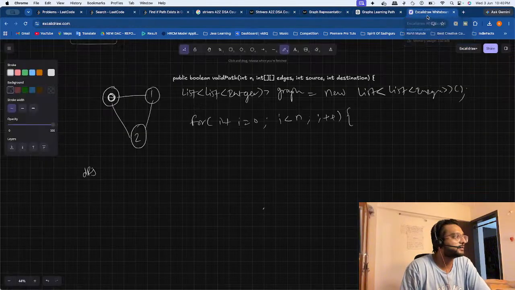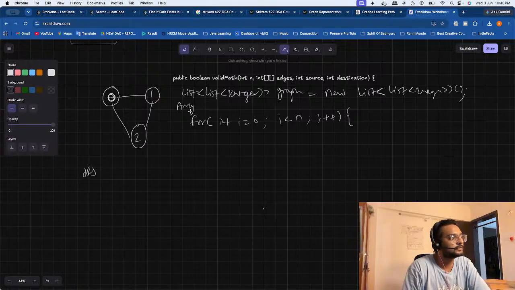Array list integer. Okay, we'll create an array list. ArrayList of integer adj is equal to new ArrayList of size n plus 1, in which we'll save the nodes.